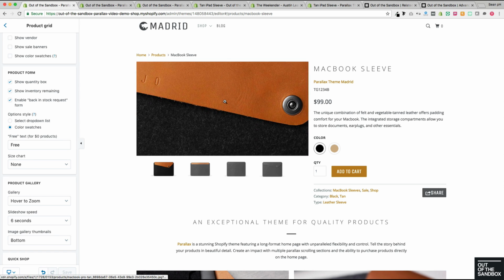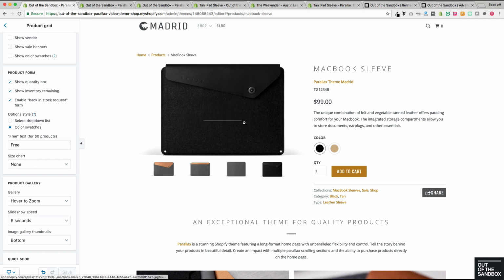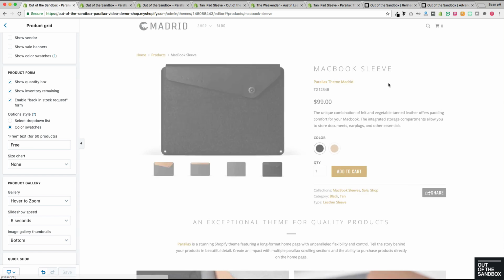The best place I can grab it would be right from this full-size product image. I'm going to use the Shift-Command-4 shortcut key on a Mac to grab a screenshot here of 50 pixels by 50 pixels, which is what we recommend for the swatch or thereabouts. Great. And I'm going to do the same thing here with the black one. Go to the full-size version and try to find a spot here that has a nice representation of the texture that we're looking to show off. And grab another 50 by 50 square. Great. So those have saved to my desktop.